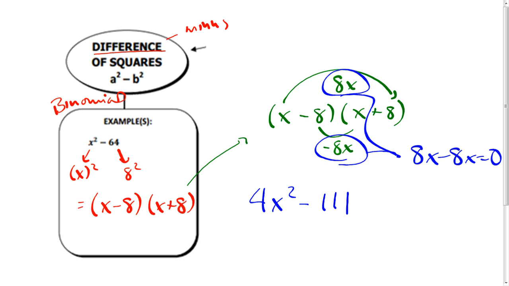Let's say if I've got something like 4x squared minus 111. If you're not sure if this is a perfect square, take the square root of the number. So square root of 111 gives me a number that's like 10 point something, probably like 10.6, so that means it's not a perfect square. But let's say if I had 121—take the square root of 121, oh that's 11, so this would be 11 squared. Then we could break this down into 2x plus 11, 2x minus 11.